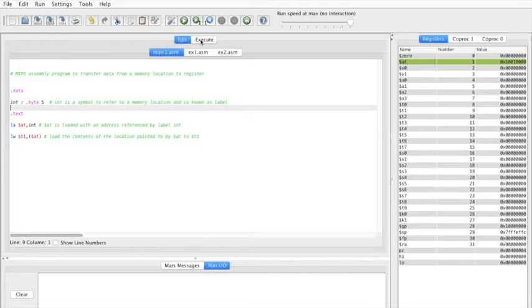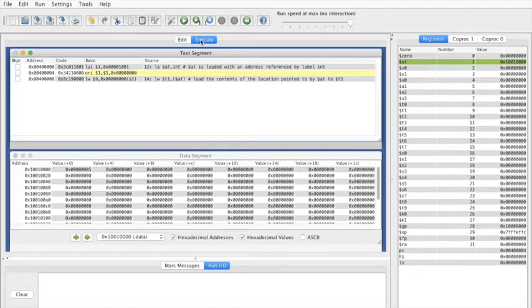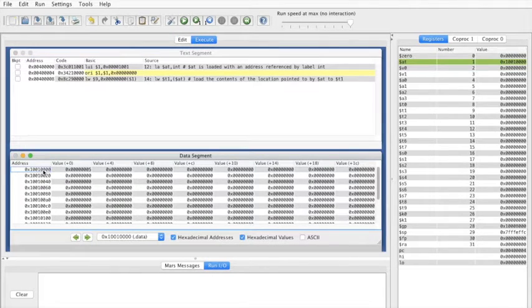So what is the location to which it has been mapped? Well, it has been mapped to here, we see. So this is the location 10010000 that actually contains this integer. So int has been mapped to the address 10010000, and it's already containing the data.